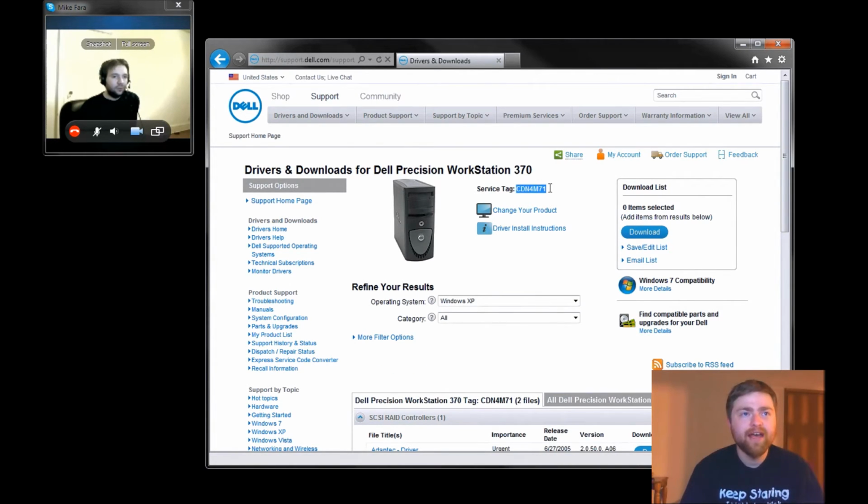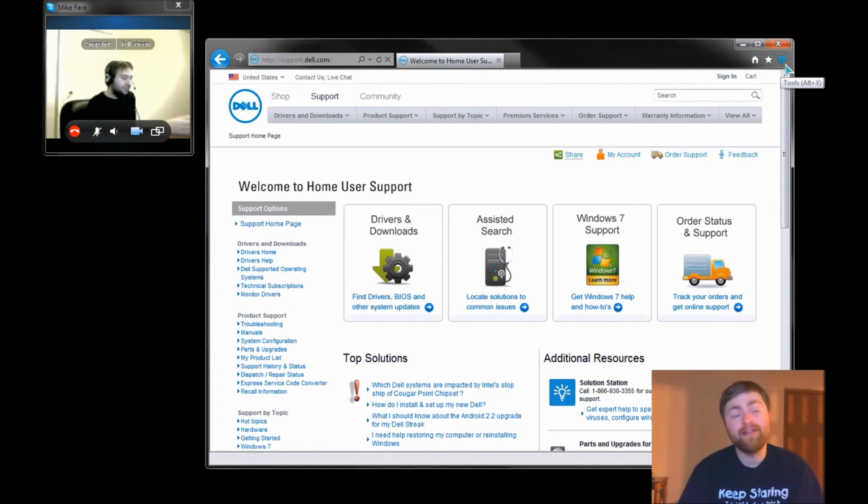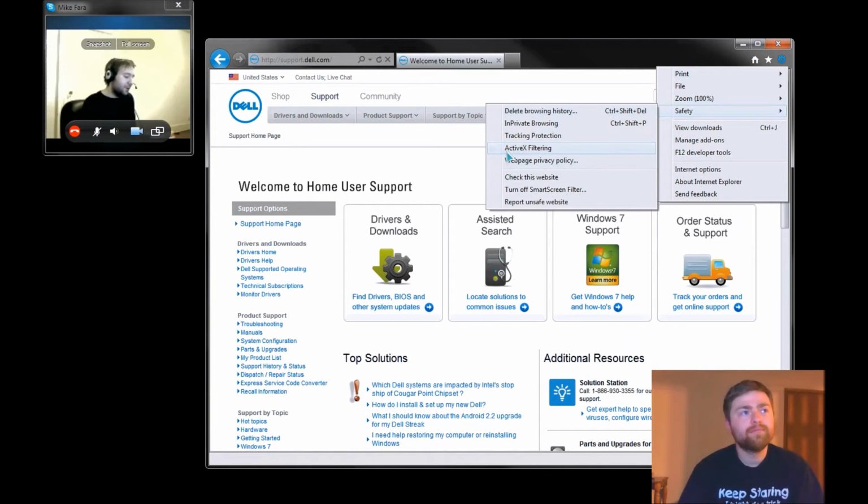It finds your service tag. So this lets an IT professional or a home user quickly find the drivers for this specific Dell workstation. And mind you, I can't stress enough that this is used all the time. It's used by every IT guy that works on a Dell computer. It's used by anyone that owns a Dell computer that knows how to update their stuff. So this is an extremely important website that specifically uses ActiveX. If you don't know your service tag, you need to use ActiveX to access this site. And some people just use it because they don't want to crawl behind their computer. Yeah, I mean, the service tag on Dell computers is on the back of the system.